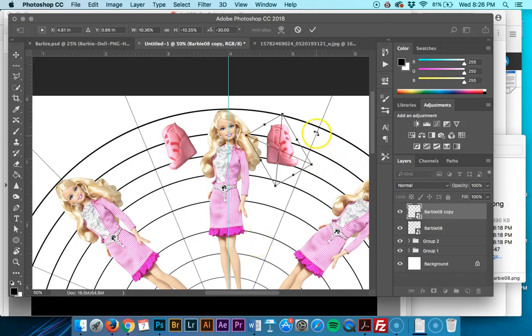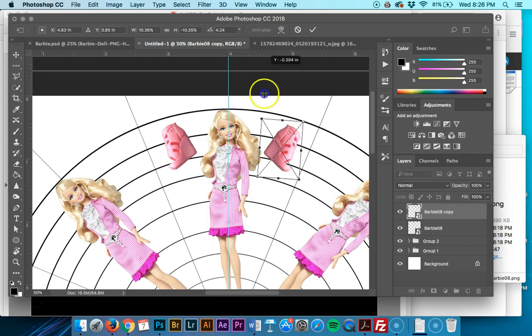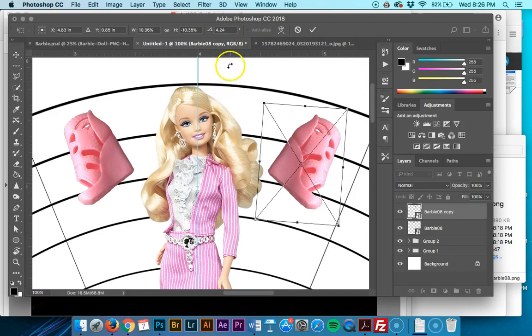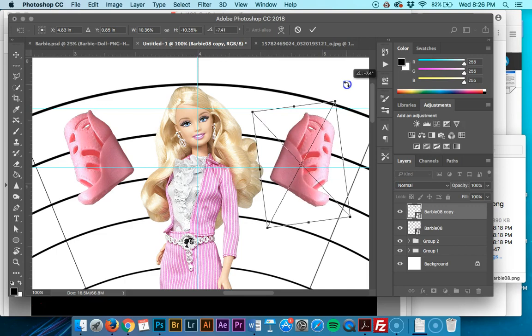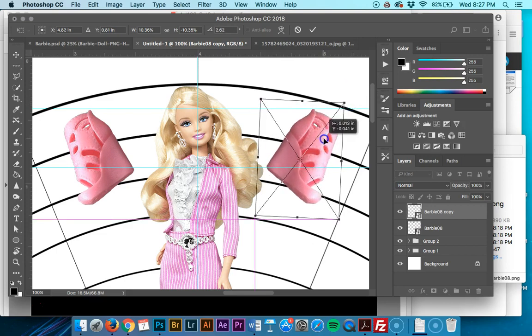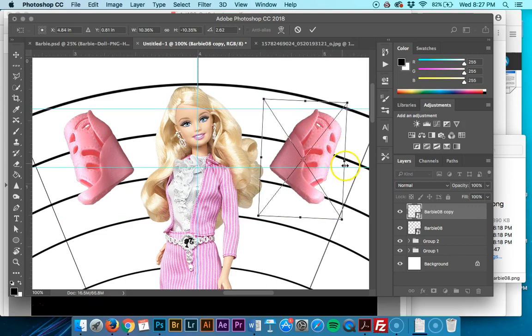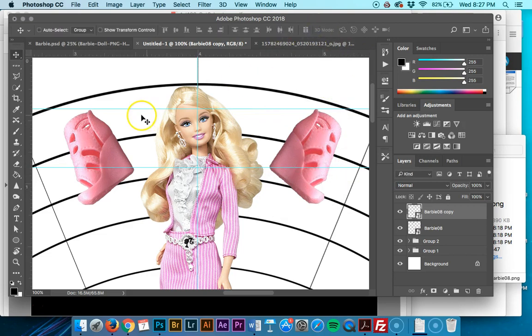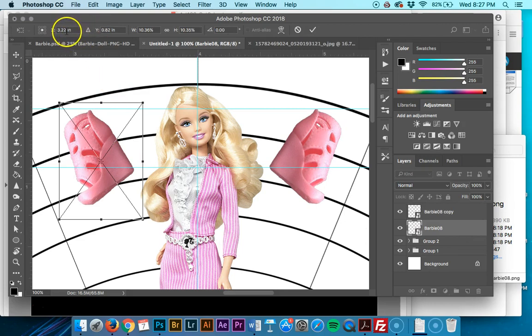And it's still not quite that angle I like. So I'm just placing some guides down so I can measure these things against each other. Let's look at that first one.